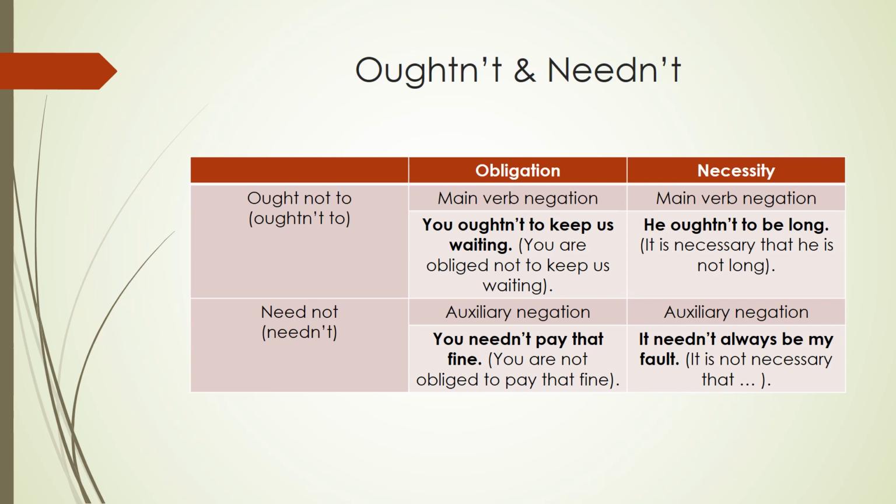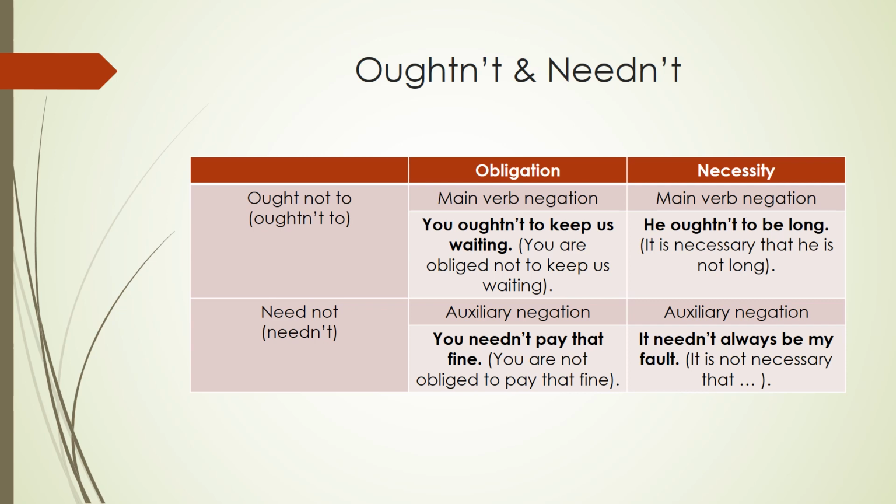Let us go to need and see whether need is going to be similar or different from ought to. With need here, again, we are having the same two meanings, obligation and necessity. But when we are going to negate these two meanings, we are going to have what? Auxiliary negation, you see? So need in the negative sentences as a modal auxiliary is different from ought to, because we are having auxiliary negation, which means that need is going to be within the scope of negation. It is going to have a negative meaning. So the scope of negation with the sentences that have need as a modal auxiliary starts from need itself to the end of the sentence.